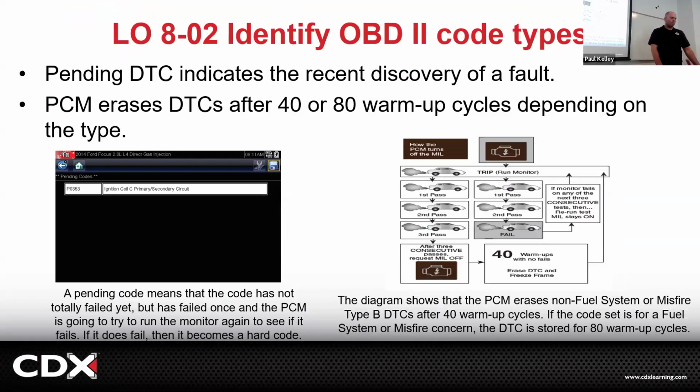And then when we look at pending, remember pending is a 2-trip. So that could be a major problem, but it hasn't failed twice. So you might be like, I don't think this car actually has an issue with a torque converter clutch, but it kind of felt like it might, but there's no code. Well, let me see. There's no check engine light. You plug in, you're like, oh, it's got a pending torque converter clutch lockup solenoid issue. And you're like, oh yeah, that kind of confirms it's about to set the code, like you're on the right track.